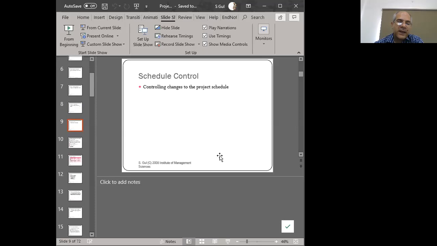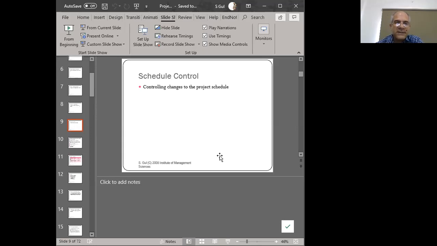Now, there may also be a case where the reality is ahead of the plan, meaning that we thought we'd take 3 days to do something, but it took us 1 day. That is also going to be a concern for us, because in that case, we're going to wonder whether there have been some quality compromises, or is it the case that a certain amount of work was left incomplete, right? So if we find that no amount of work is left and there is no quality compromise, then there is no need to exercise any control. In that case, we did better than we thought we'd be able to do, right?